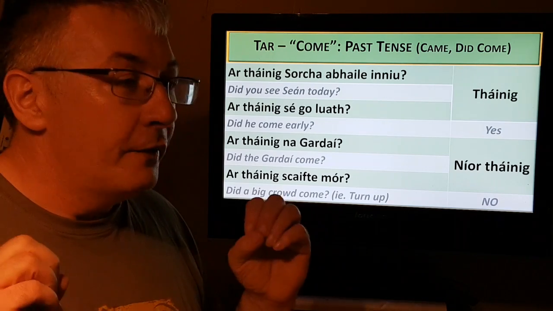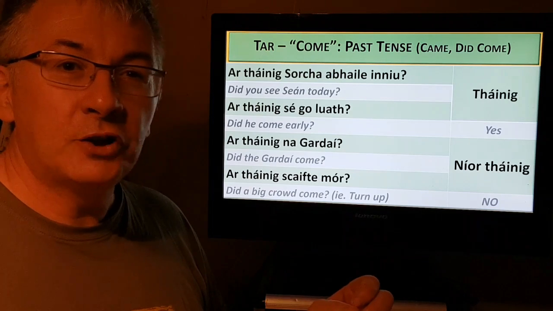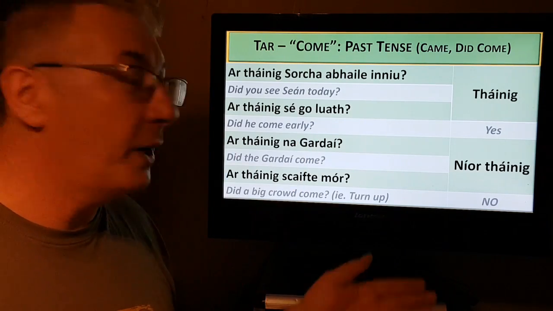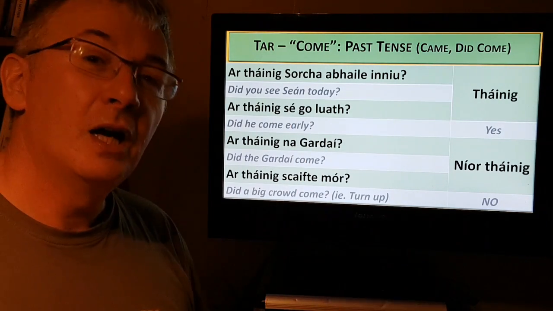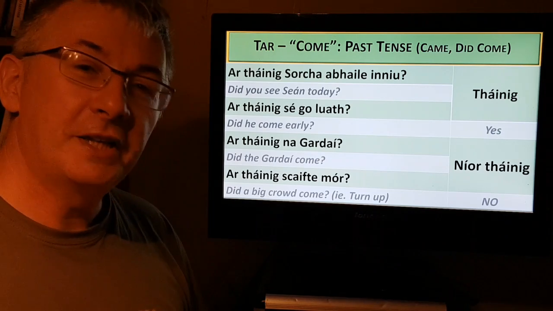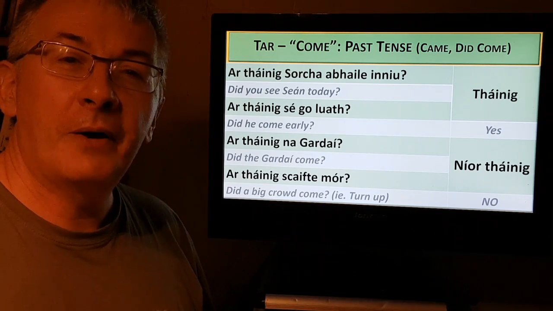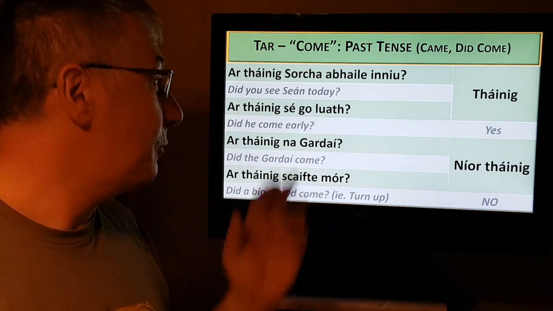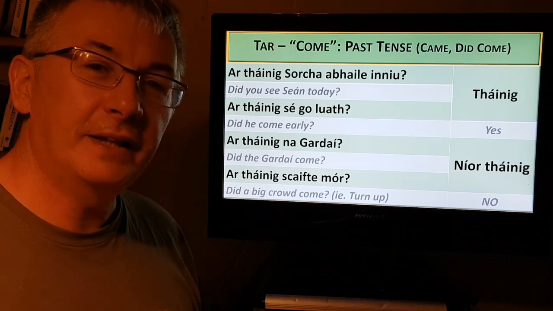Find an Irish speaker and ask them. If you're writing something on Facebook, why not try and use some of these things now to make a simple statement on your Facebook of something that you did that day. You can surround it in English or whatever and stick it in there with Irish, but start using, don't be afraid to use your Irish and get it out there, and start writing it if you have to on social media.